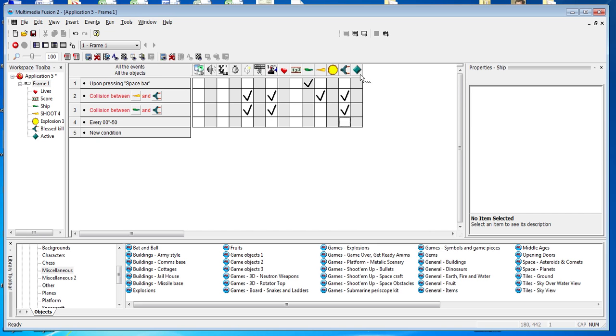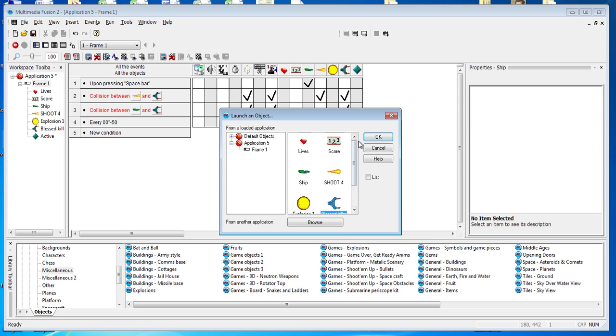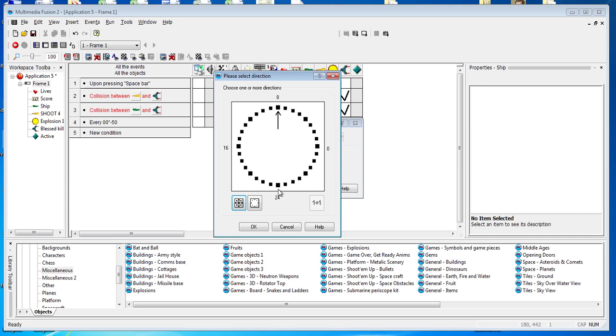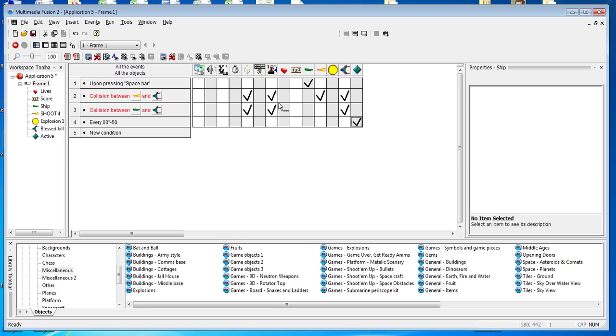launch. It's the active object. Launch an object, and I want it to launch this. The direction will be here, here, and here. We want it to come at a slight angle to make the game a little bit harder. So I click OK. And now I've launched those. So what have we got? When I press the space bar, I fire an object. When there's a collision between the object and the enemy, there's an explosion. I think those 4 rules could get the game going.